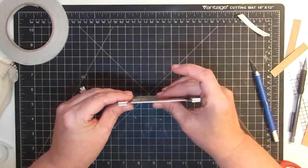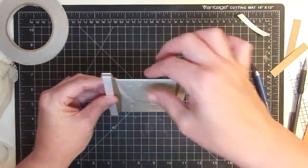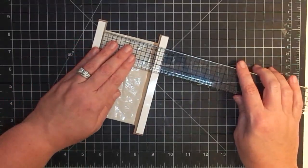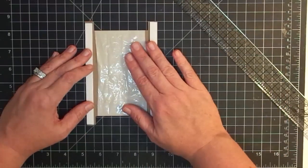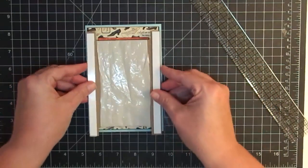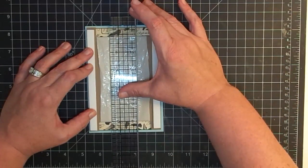Now you can see I will have dimension from this so it won't touch either way. Now we need to make tags to go in here — one tag will get adhered to the top portion and one tag to the bottom portion, so when you pull one it'll pull the other out. We've got to decide how big our tag is going to be. I think I'm going to make my tag the same size as that slice I made, which is three inches, because that still clears plenty of room on either side of the foam tape. I'm thinking about half an inch sticking out at the top — maybe a little bit more to be safe.